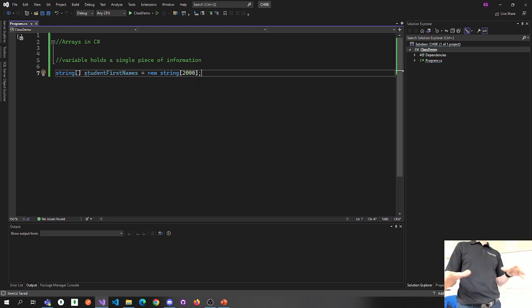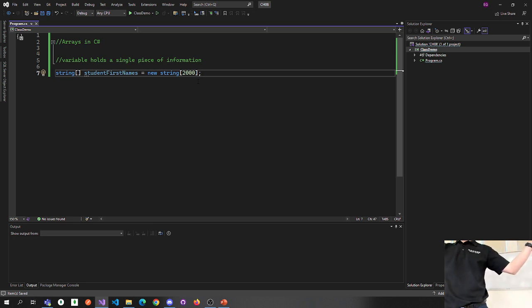This is the first step to learning arrays. How to declare them, why are they important? Because it makes your software scalable, right? If statements make your program smart, loops make your programs powerful, arrays help to make your programs scalable.